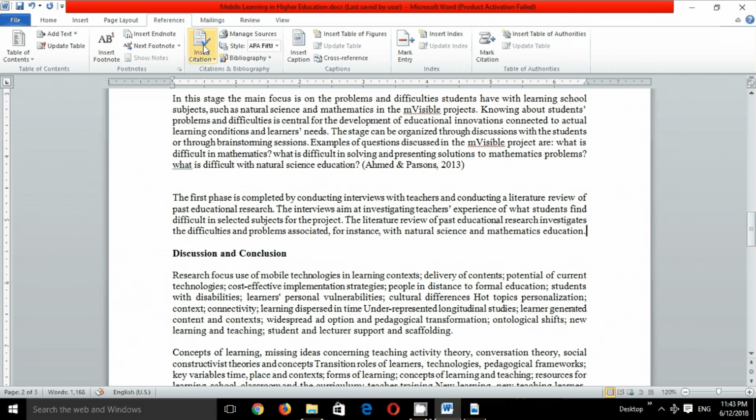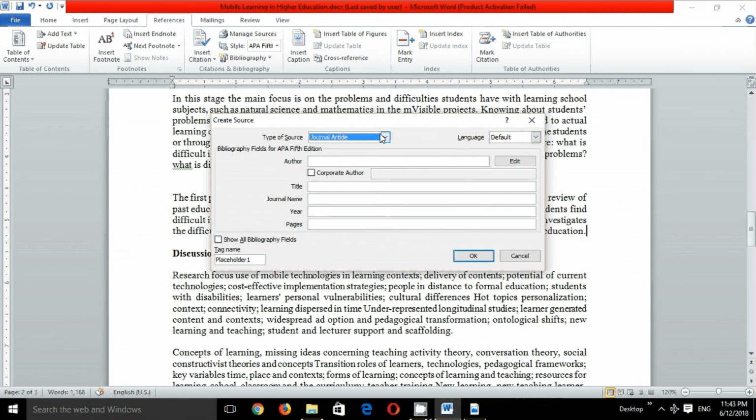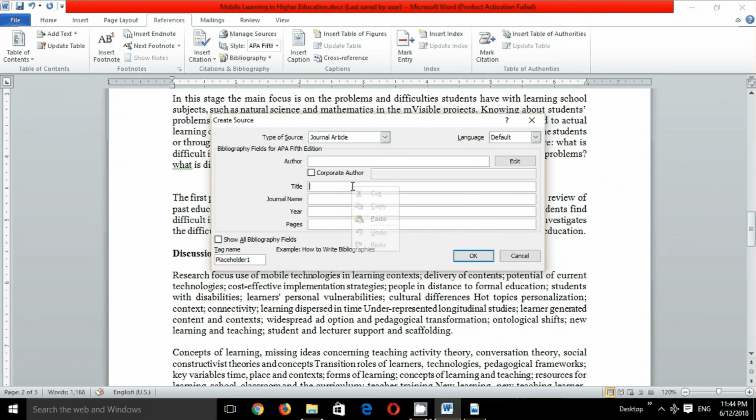Go to Insert Citation and add new source, select journal article because this is also a journal article, then copy the name. This will be in the format first author, first name and last name, so we don't need to click Edit and do what we did last time.